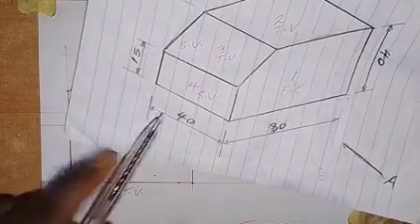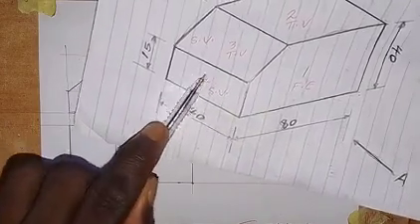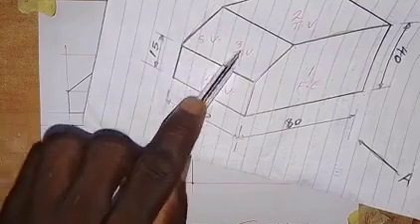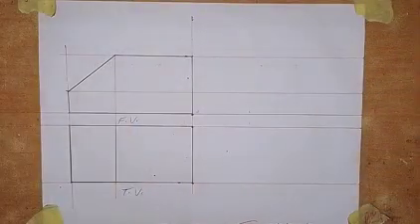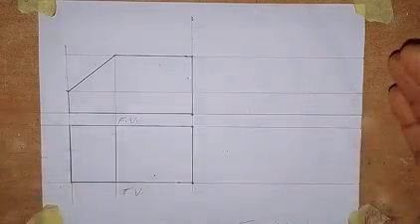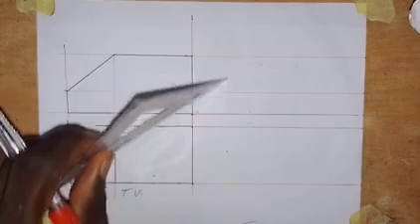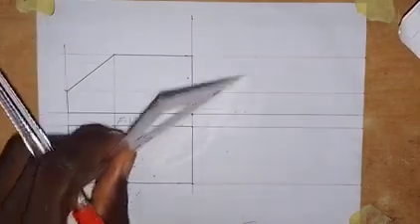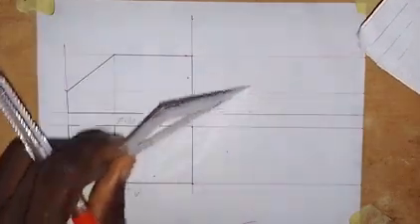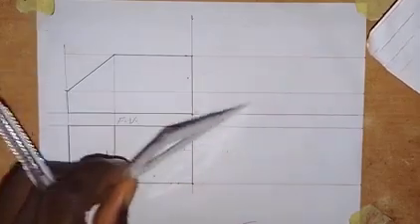So for the side view, as I said, we have this shape 4 and we have shape 3 as part of the side view. So how can we get that done? Okay, so you take your 45 degree set square. In first angle projection, this side view, which is on the left side of the object, is to be drawn here on the right side of the front view. Okay, so we have to draw it here on the right side of the front view.